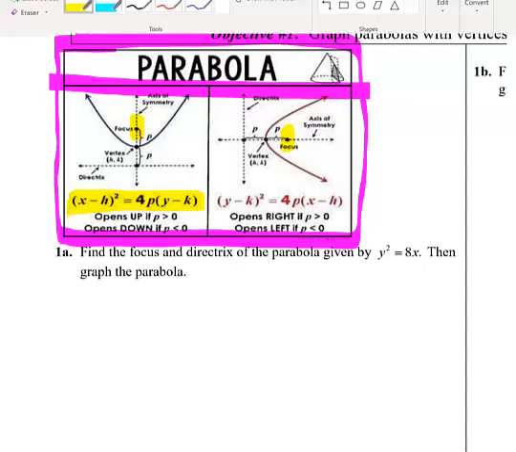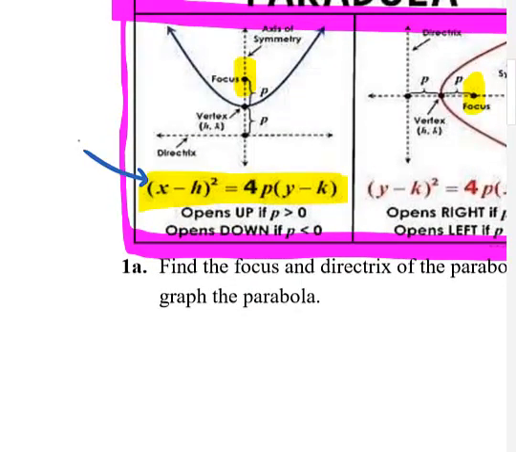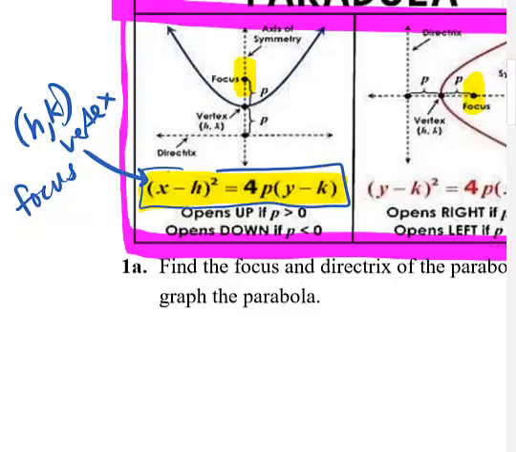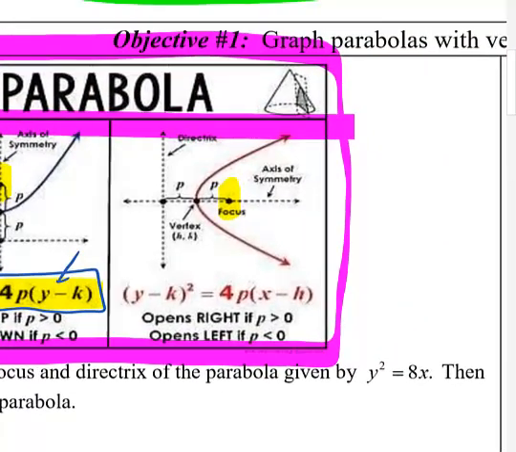It describes it in the picture, but maybe it's a good idea to make it more explicit that from this equation, h comma k is the vertex, and then the focus. If the equation looks like this, where x is being squared on the left, notice there's a square on x, but at the y there's no square on the right. That means the focus is going to be at 0 comma p, because it should be above the vertex.